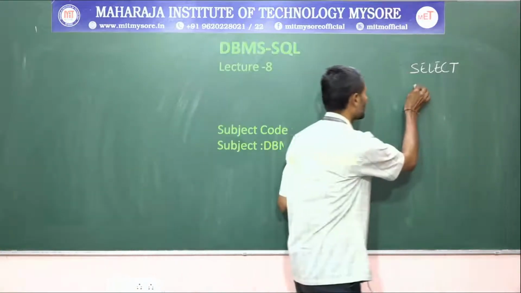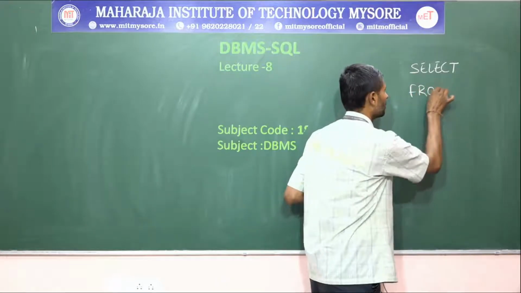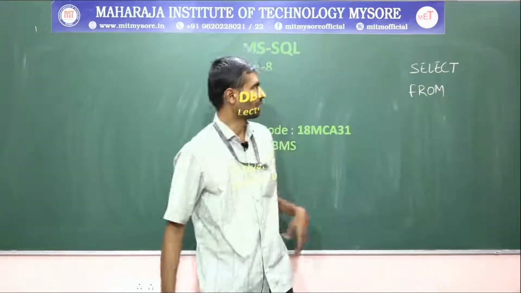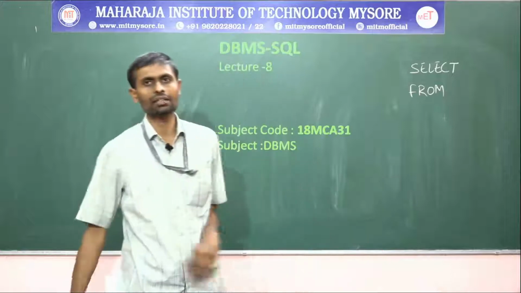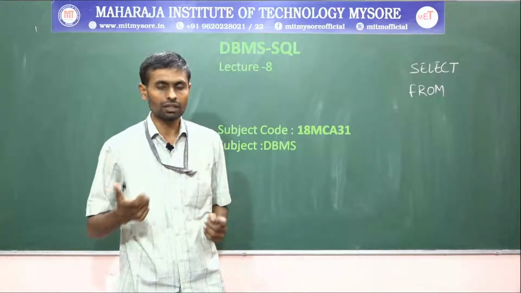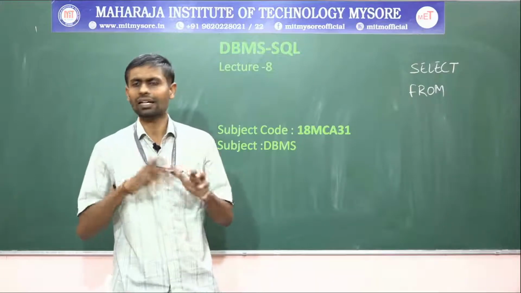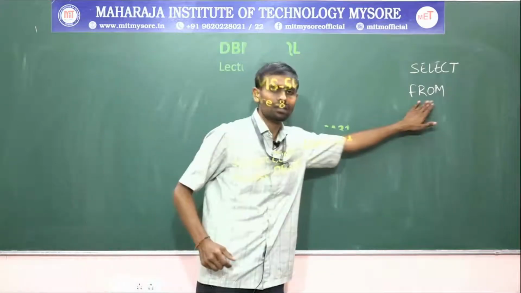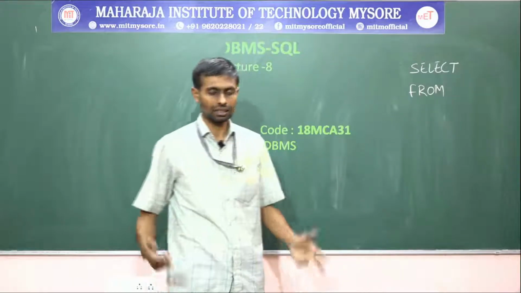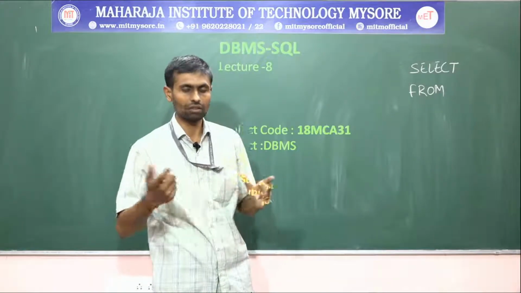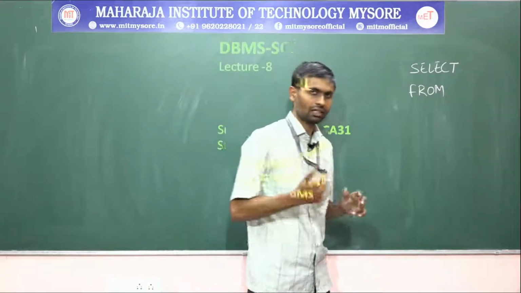The next class we discussed is the from class. In the from class we usually write the table names from which we are retrieving data and writing conditions. Such a table list we write in a from class. There we also make use of aliasing, the purpose of which we have discussed.